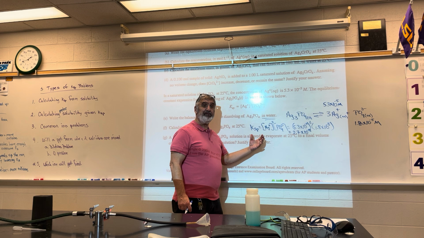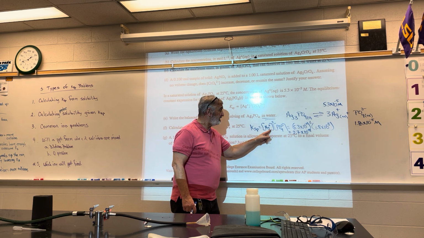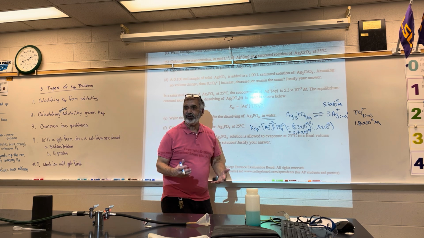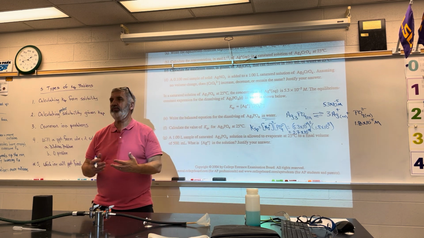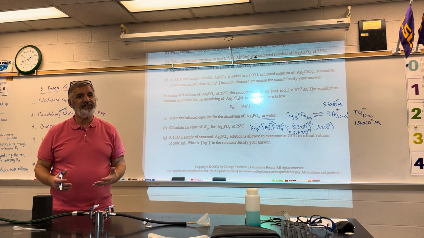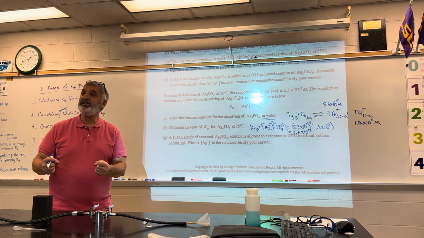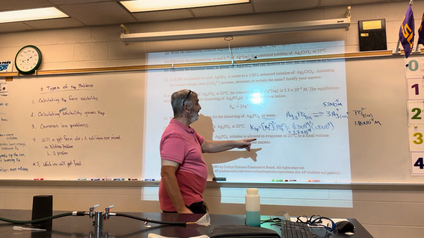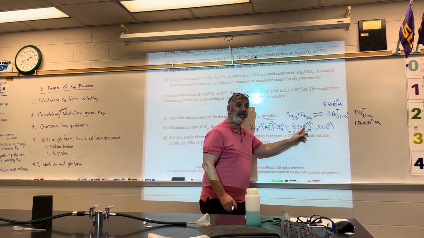So then when equilibrium is reestablished, what's going to be true about these numbers? They're going to be the same. Because a saturated solution, no matter whether you have 500 milliliters or more, it's going to be the same. Because it's still saturated, more is going to precipitate out, because this is telling me the maximum amounts that can stay together.